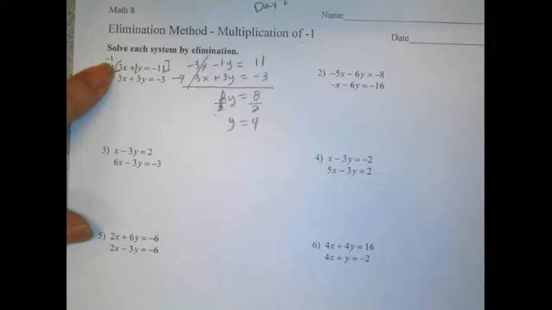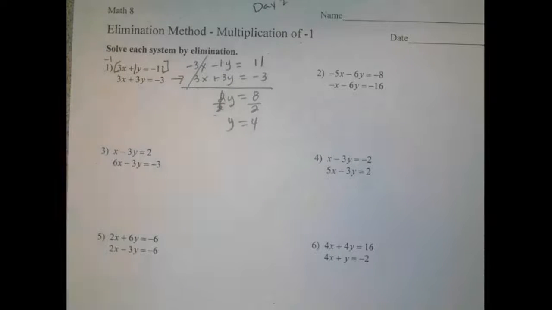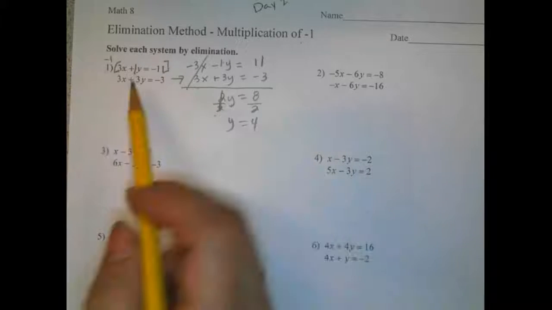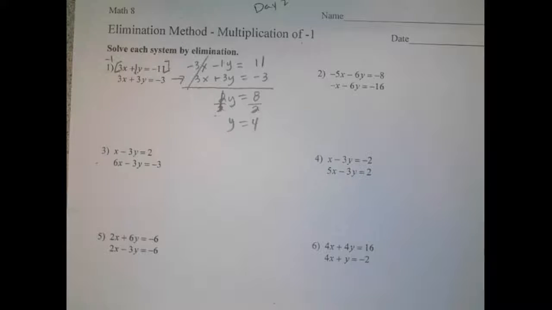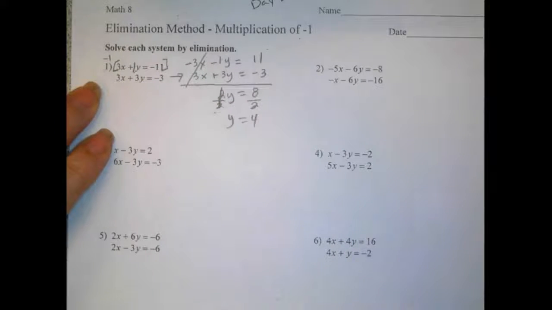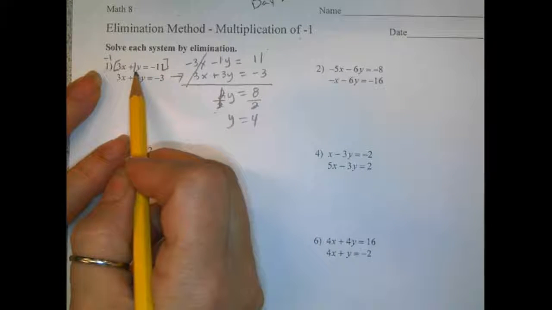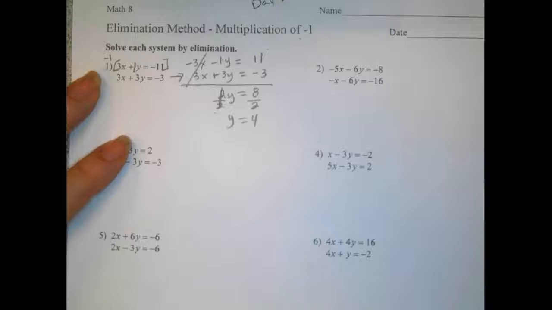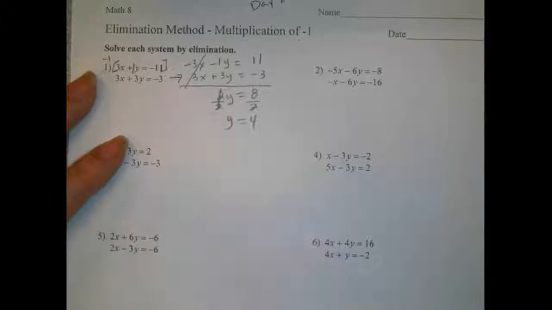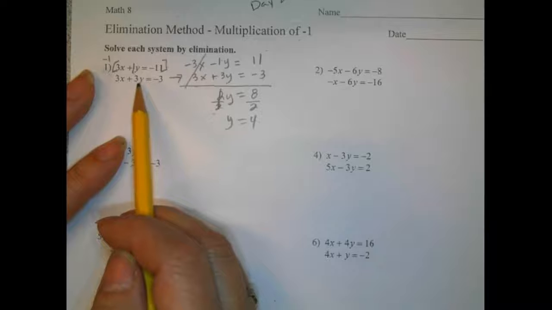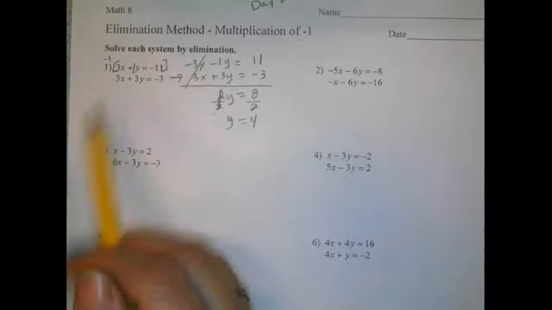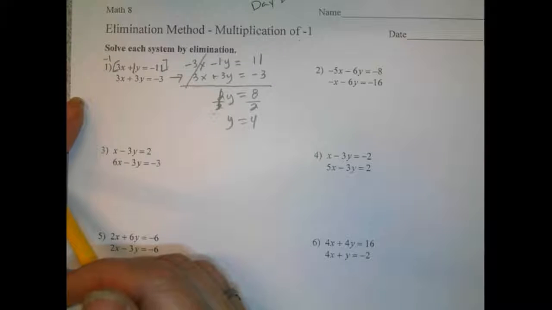So I'm going to go back to my original equations, and I'm going to pick one, and substitute y. I changed the top one, so let's go ahead and use the bottom one. It doesn't really matter, I can do either one. But with this one, y is just y. Maybe that one might be easier. It saves me a step. Is there a right or wrong one to pick? Not really. I like to use the one that has less negatives, but in the original equations, they both only have one negative.